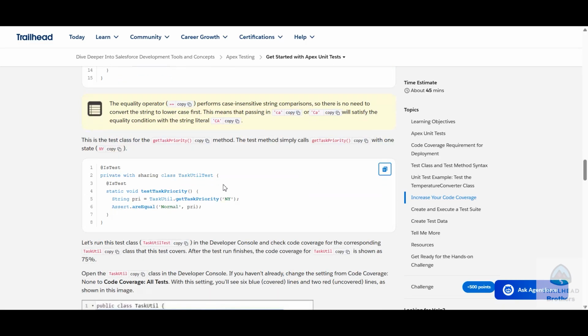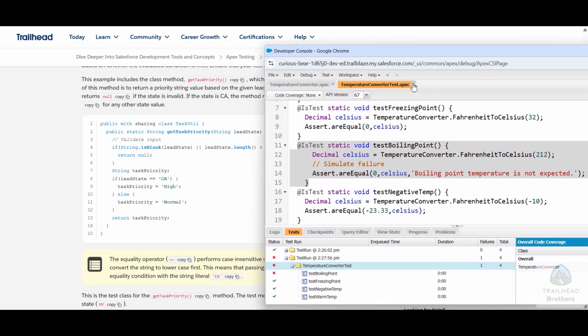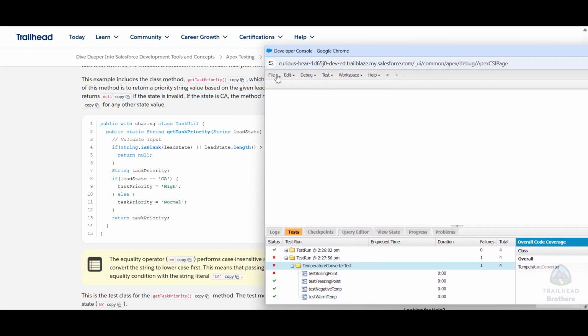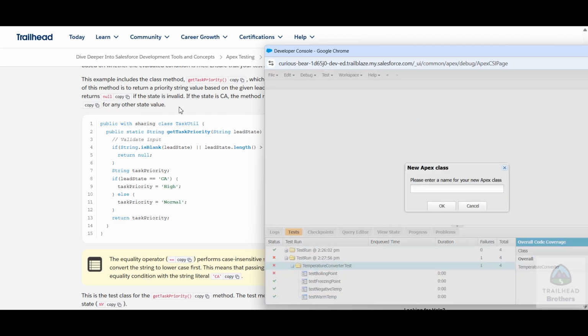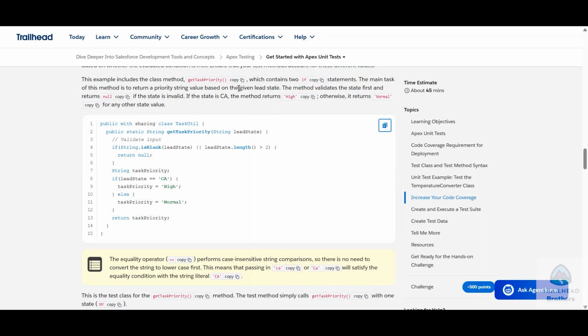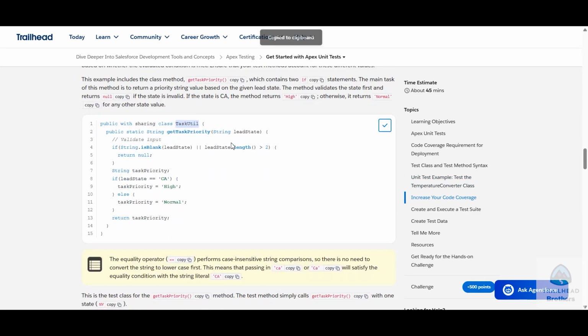So let's create this function in the system. Let me click new Apex class. We can name it TaskUtil. I think this is the one we're gonna use.